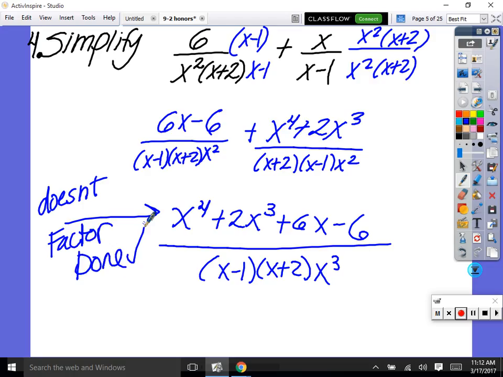Right, guys, we would get a common denominator, combine like terms, then we would say, okay, now that it has a common denominator, we can write it over one fraction. Then we would say, okay, now can we simplify that? Well, you only can divide out exact factors, so we would factor the top, which doesn't factor. So that means that nothing divides out, right? Because you can only divide out exact factors. And if the top doesn't factor, then there's not going to be anything that divides out.